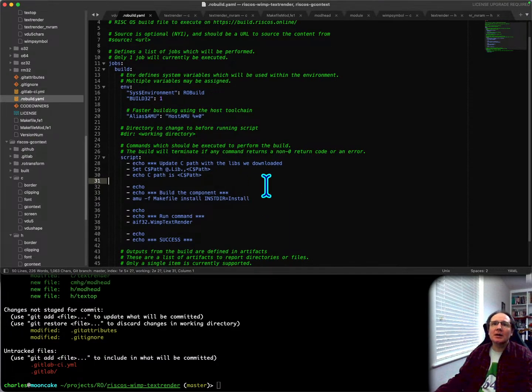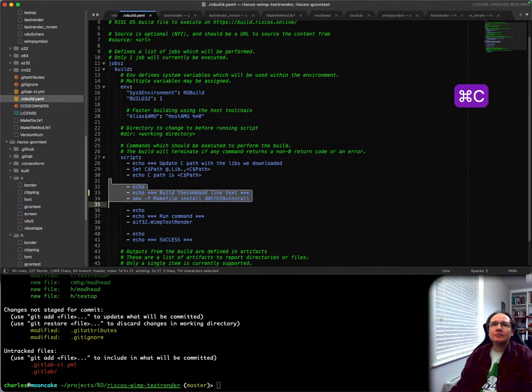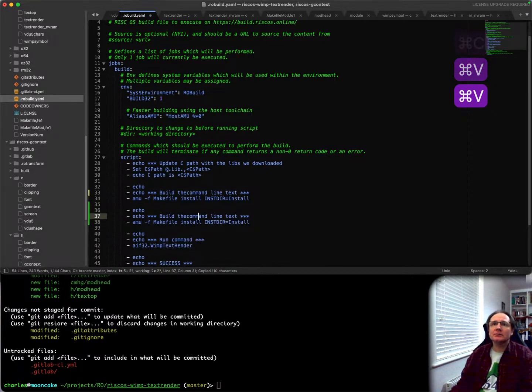Build the command line test, and also build the module test. RAM. Don't get installed for that.